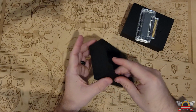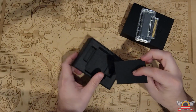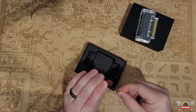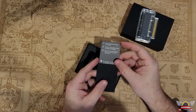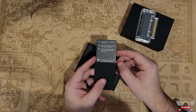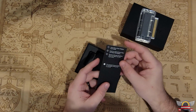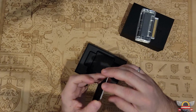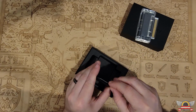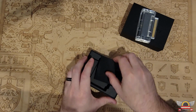But let's see if there's anything else in the... Looks like a little instruction thing. Ooh, get out of here. Yep, insert adapter into pocket, insert Game Gear game into adapter, press power on pocket, select play cartridge. And that's pretty easy. So, without further ado, let us get that back in there.